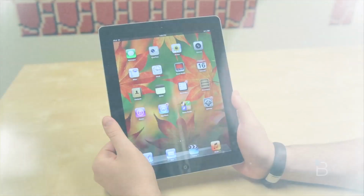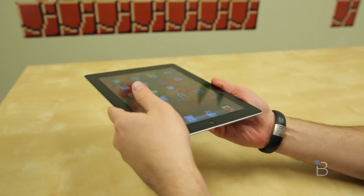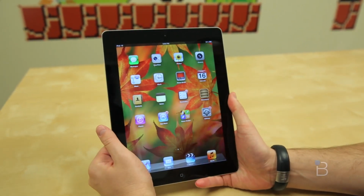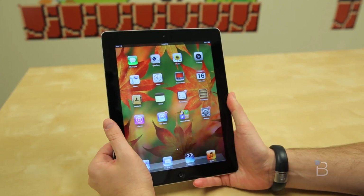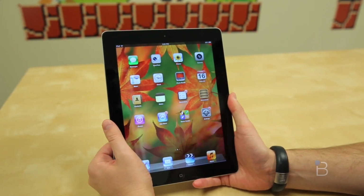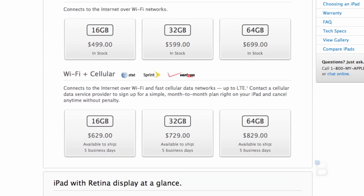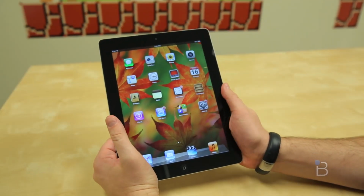So here is the iPad 4th generation. I'm just going to call it the iPad 4 because that's easier. You can call it the new iPad, you can call it Fred, just don't call it late for dinner. Alright, so the price ranges are the same as last generation, from $499 all the way up to a beefy $830, running iOS 6. Let's run through the rest of the specs.